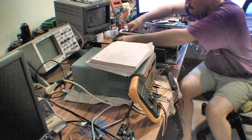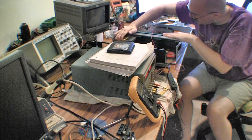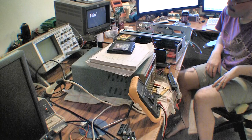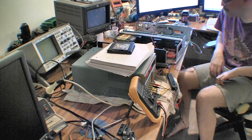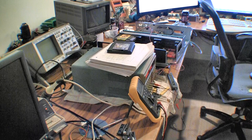So we'll put Mario in there. Since it wants to be a bastard about that top slot, the current's higher. Not by much. There's Mario 3. I don't know if any of those games even work. Those games may be broken. That's why they're in that box. I have some that work and some that don't, and I don't know which are which. These must all be broken ones. Well, that sucks. Yeah, none of those games work. I'll go grab what few NES games I still have. I know those don't use interrupts.